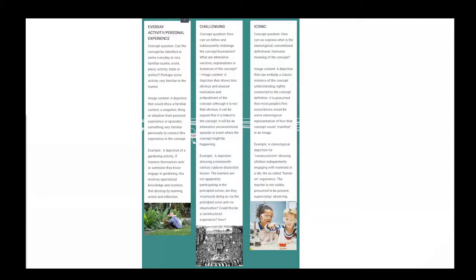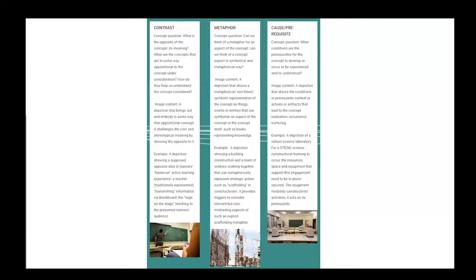And like here, you see children independently shown to engage with materials in some sort of a lab, having this hands-on experience, which is very typical of constructivism, discovering, creating meanings on your own independently.